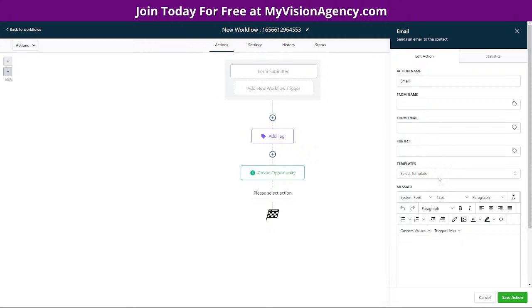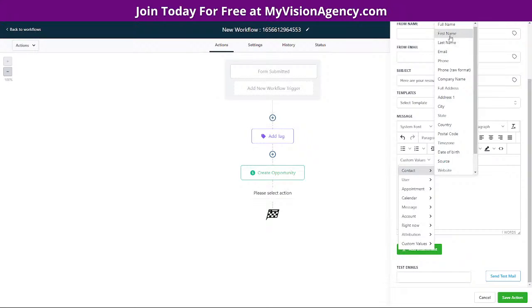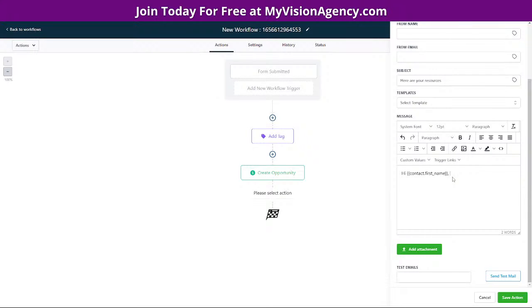All right. Now you can use this option here to just create the email manually. And then let's say, here are your resources. And then we could say hi, and then we'll use custom values. We'll put their first name in there. Hi, first name.